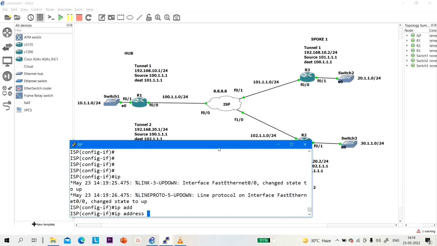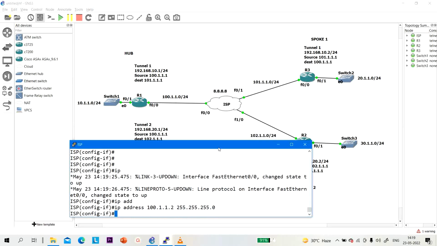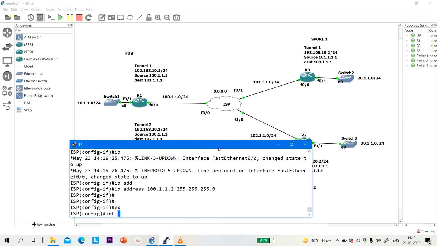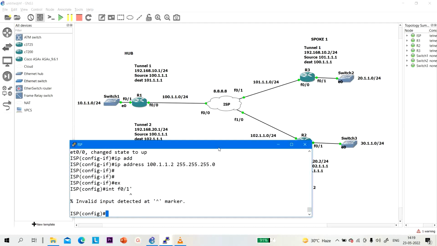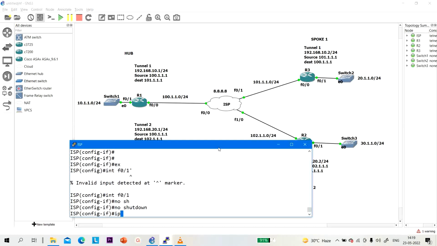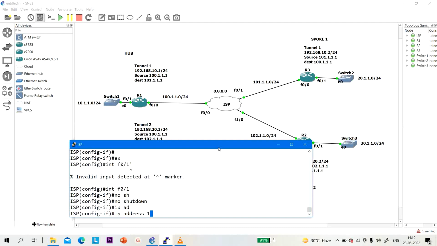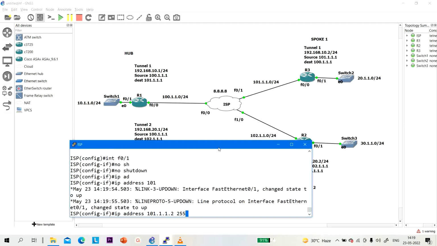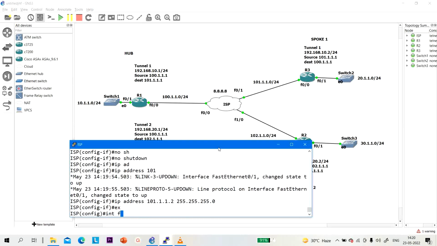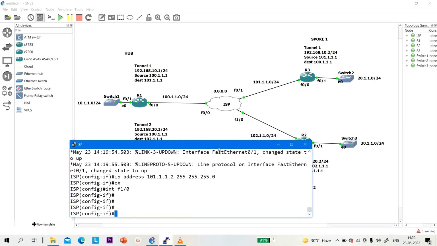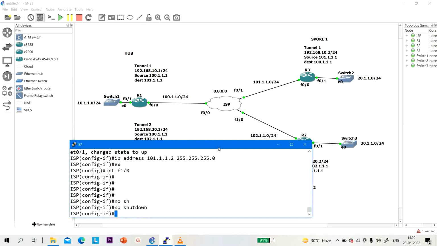So the IP address is 100.1.1.2, subnet mask 255.255.255.0. Exit, interface FastEthernet 0/1, no shutdown. IP address here I will configure 101.1.1.2, 255.255.255.0.